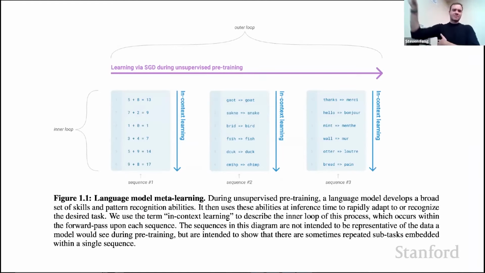In this paper, they go into distinguishing this outer loop with stochastic gradient descent and this inner loop of the in-context learning. The inner loop is as the transformer is reading the sequence, and the outer loop is the training by gradient descent. So basically, there's some training happening in the activations of the transformer as it is consuming a sequence that maybe very much looks like gradient descent.